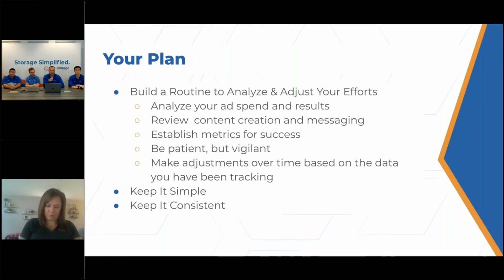Everybody wants to talk about, does SEO work? Does marketing work? Is this advertising channel working? Some people love direct mailers. Some people love radio ads or whatever. But not a lot of people will sit back and actually find the data and look at the data to know whether or not it's working. They go off a gut feeling, which is, again, very short-sighted. It's like throwing something at the wall and hoping it sticks. It's just not your best approach, especially when it's something as critical as your business.